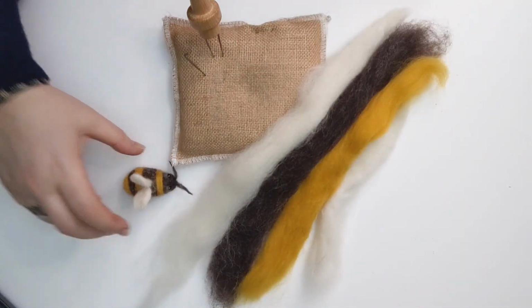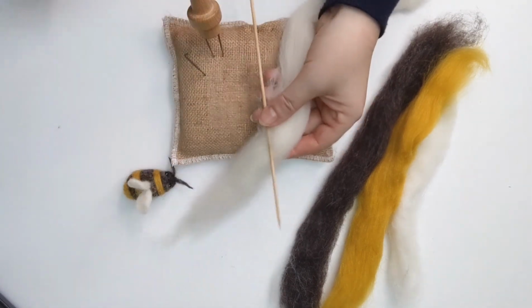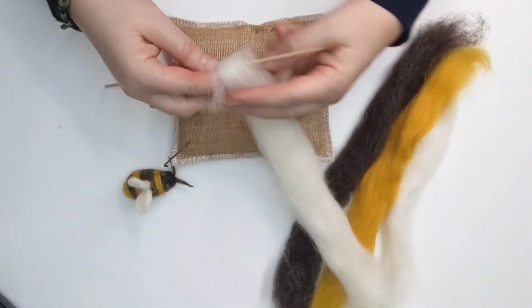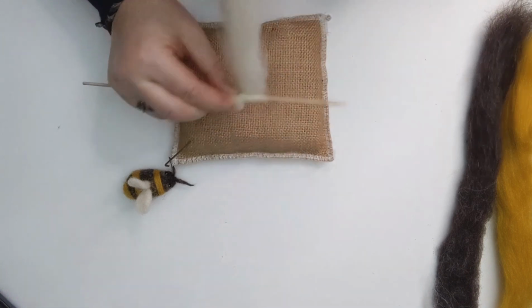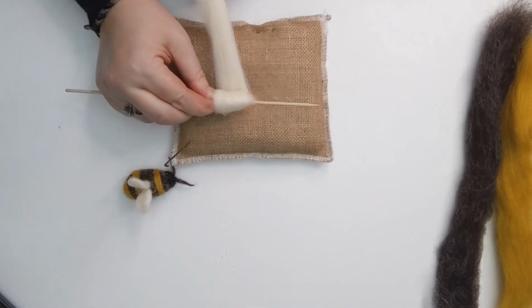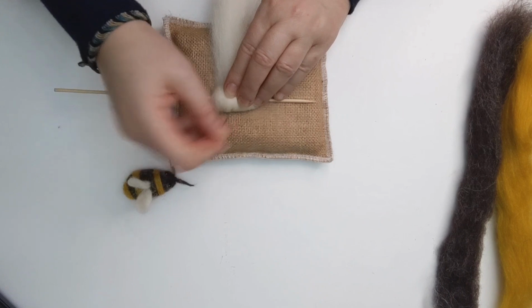Let's get going. You're going to start off with some wool top, just a little bit, and we're going to use it to wrap around a barbecue stick. This way it ensures that you get a really nice shape, and it's also really firm. You can really pull on that wool and keep it nice and tight. Keep wrapping it round, keep it firm, no need to use your needle yet. You'll just be using a standard 38 needle.